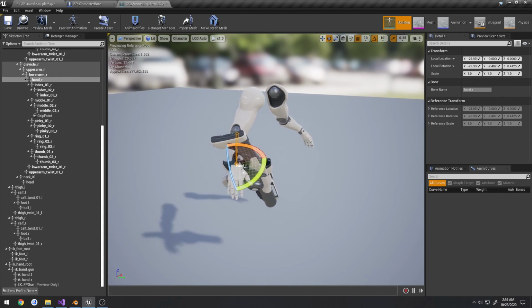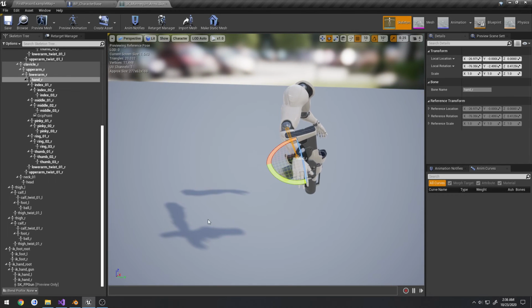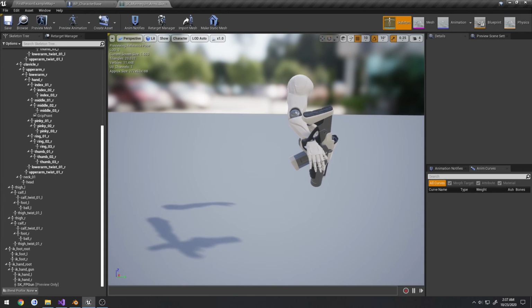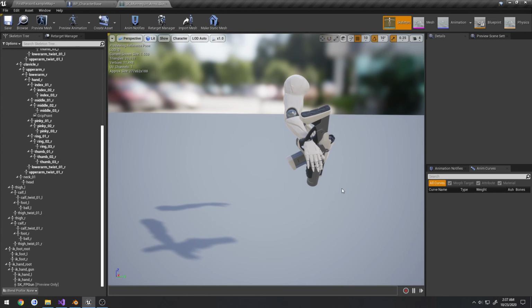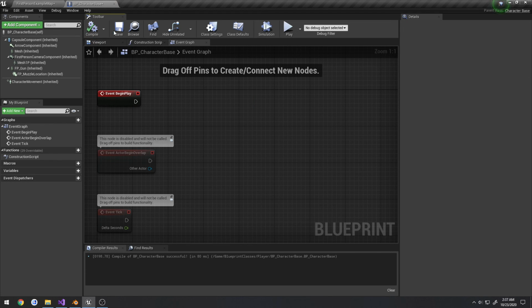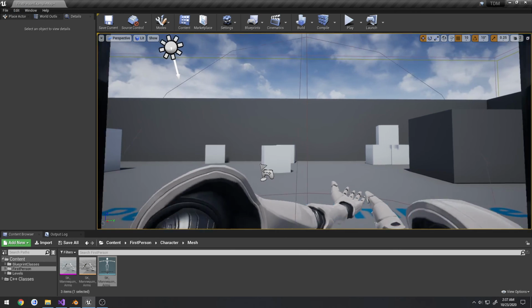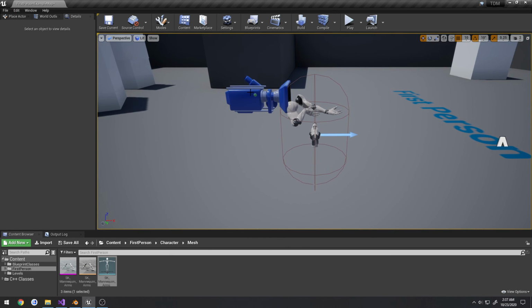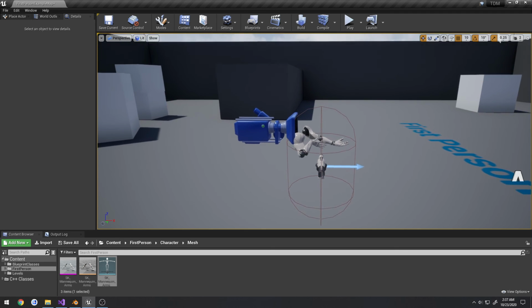But this is pretty much the route that I'm going, because I only just figured this out, and I'm kind of ashamed to say how long it actually took me to figure this out. But yeah, hopefully this helps you. So with any luck, you can now use the mannequin skeleton or the mannequin armature to easily create animations for first and third person using firearms without having to have any special sockets or anything like that. So yeah, that's pretty much just rambling at this point.